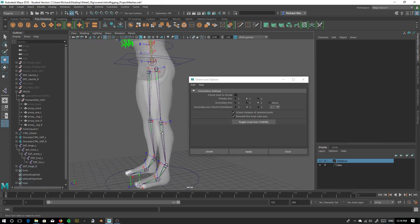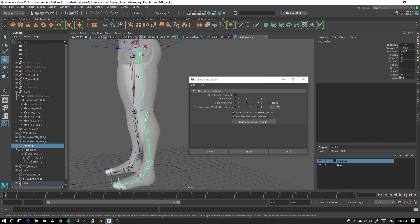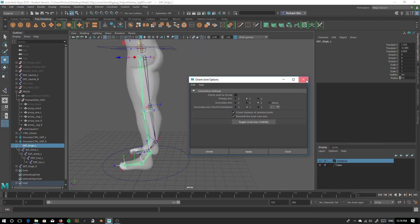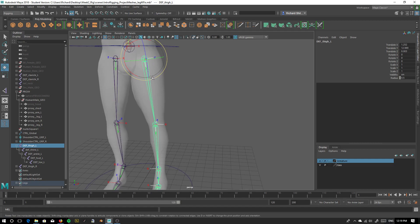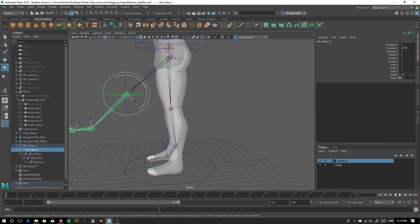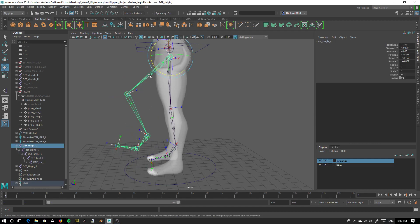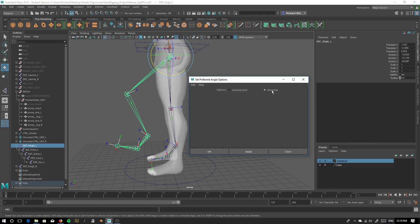The IK fix is pretty simple. I'm just going to save this as a new file. What we need to do is tell Maya which way we would like our leg to point when we use the IK. There's a thing in Maya called Set Preferred Joint Angle, and that's what we're going to use for this. We're going to click on our leg, go into world rotation mode, and set our preferred angle of rotation. We're going to point this joint forward, this one backward, and maybe these ones forward as well. We're going to click the top one of our hierarchy, go to Set Preferred Angle, select hierarchy, and apply.